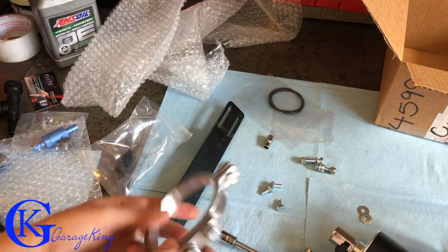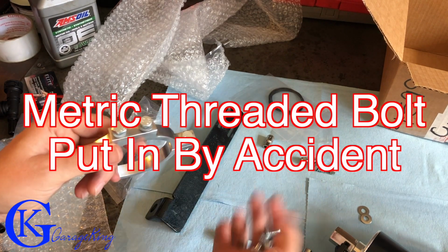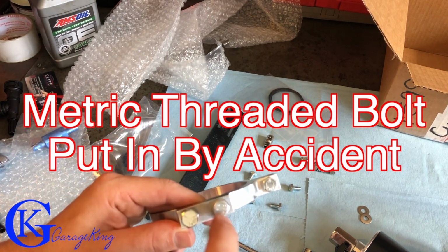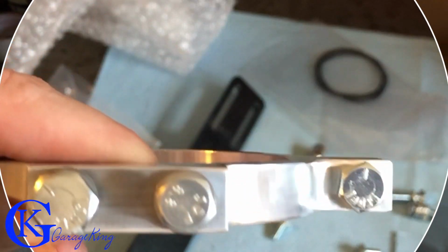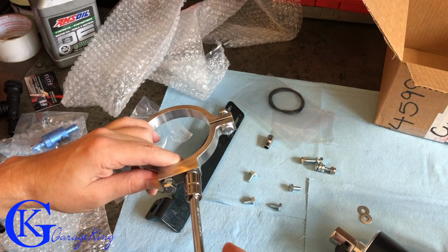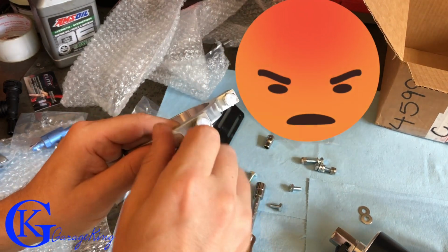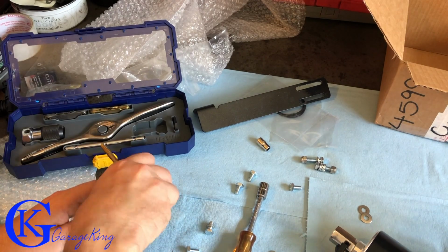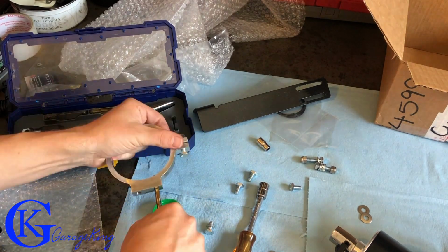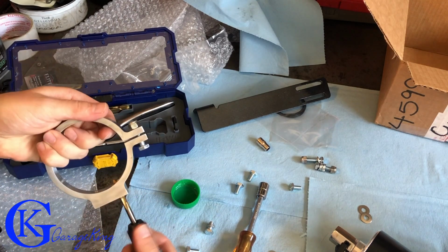Okay, so I'm not the happiest camper here, and the reason is when they went to package everything, all the bolts are the same thread pitch. They're all Imperial bolts. And this one, if you look, is a different size. When I went to undo it, because I was getting ready for the bracket, I was like, why is this loose here and it fits here? So I take the bolt out. I don't want to make a big deal about this, but basically one of the bolts was cross-threaded, I guess when they were assembling it just prior to shipping it out to me. So not a big deal.